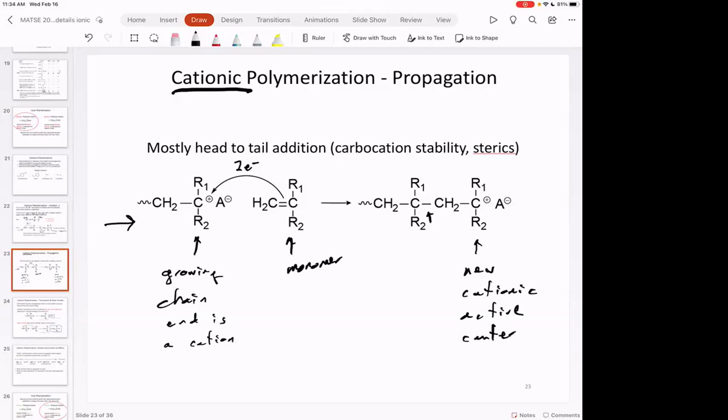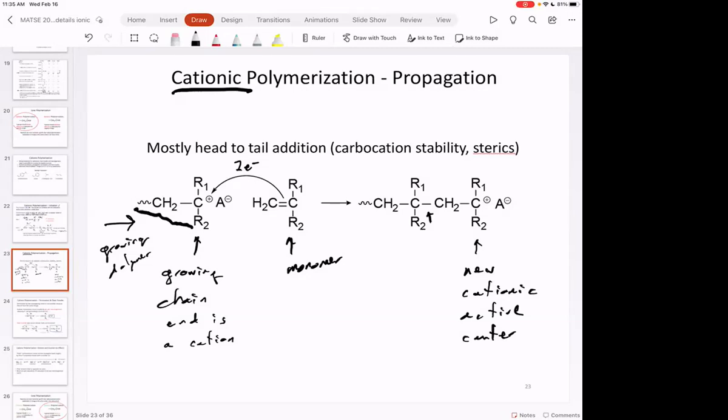Yes? Does the growing chain end also count as a monomer? No, this is a polymer, right? It's got a little short tail right here. So this guy is a growing polymer. And I didn't put in the whole parentheses n-1 plus n, to increase the molecular weight or increase the degree of polymerization 1 by 1. We know what that is now. If you see those things, you'll know exactly what's happening. This is just shorthand for growing chain end because we had that little polymer fragment there. It's definitely not a monomer because there's no double bonds in this growing chain end, right?